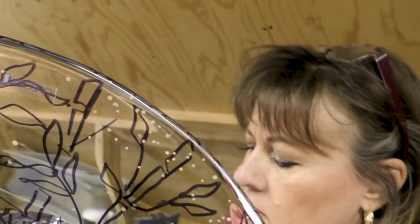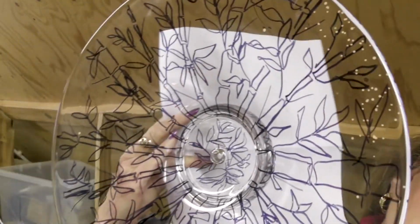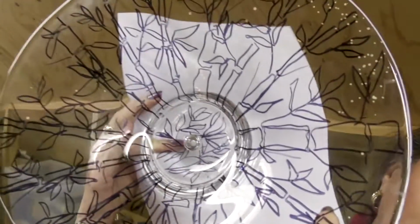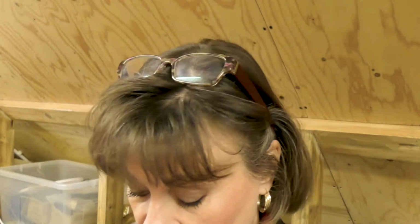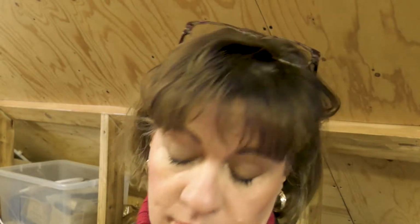So here we have a large flat plate bowl. It is a bowl, as you can see. It's got that kind of look, and I've drawn them on the top, but the engraving will all be underneath, so that you can see the engraving through the glass much better, of course. And if you're going to put cake on or sandwiches or whatever, then none of the food is going to get into the engraving, which wouldn't be a good idea, of course. Right, so that will be coming up.